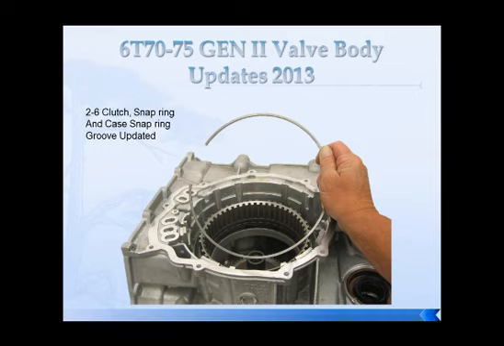So as you guys can pretty well see, there's a heck of a lot of changes that occurred with this Gen 2 valve body update that was done for the 2013 model year. So again, you're going to want to keep this stuff handy, because you're going to have to be able to ID the parts when you start seeing these new designs start to roll in. So in another year or so, you'll start seeing this new stuff roll through your shop, unless you're already doing warranty work for GM dealers. At that point, you're probably going to see it pretty darn soon. And you need to know, do you have a first design or a second design part, because that's what your parts man is going to be asking you.